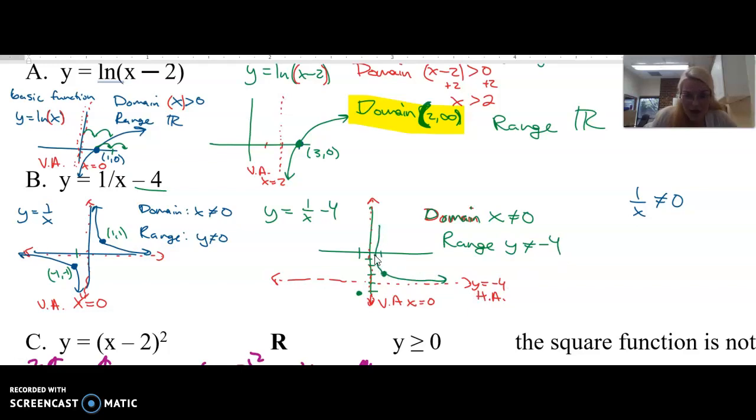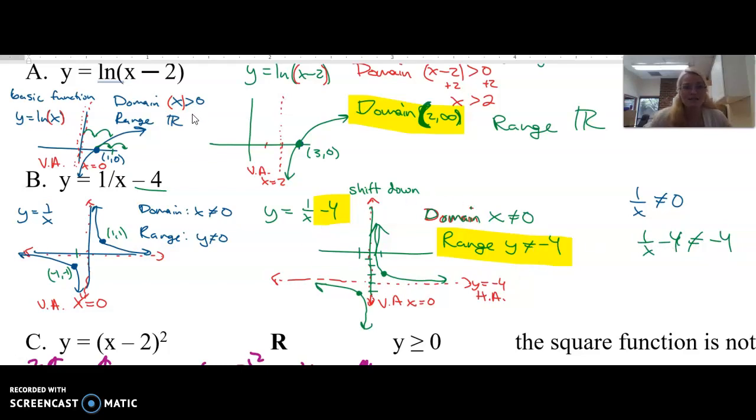So what we see from the graph, when we graph it, is my whole reciprocal function has just been shifted down 4 units. That is what this does. This minus 4 changes the range, right? It's going to shift it down. And in the same way that 1 over x can never equal 0, 1 over x minus 4 is never going to, well, this will never equal 0, so this will never equal negative 4. Hence our range restriction there.